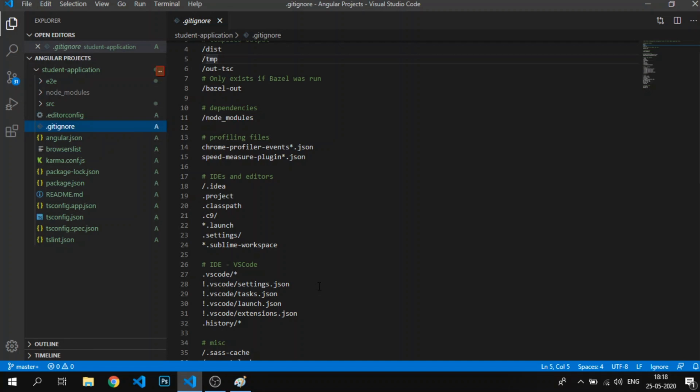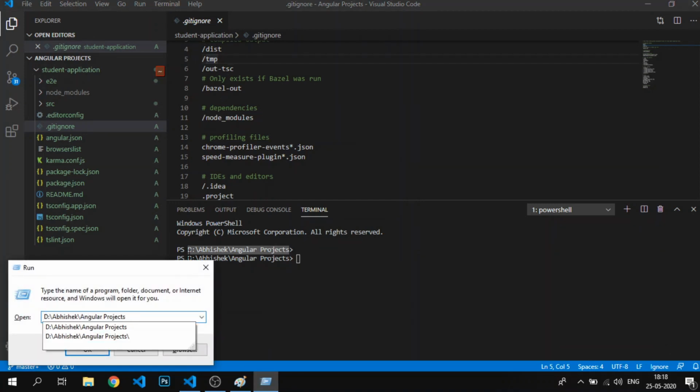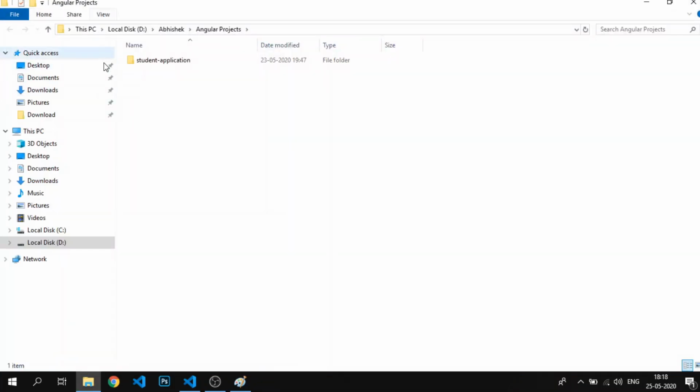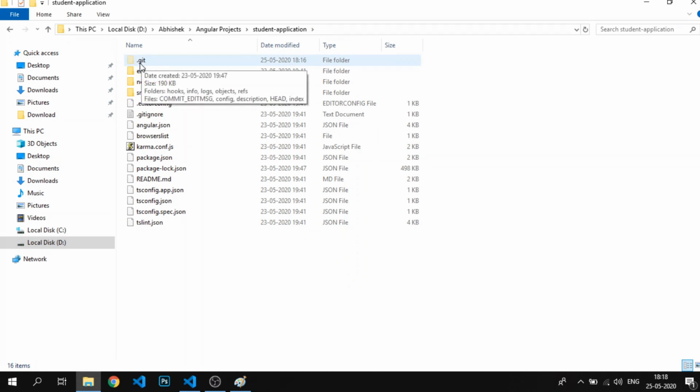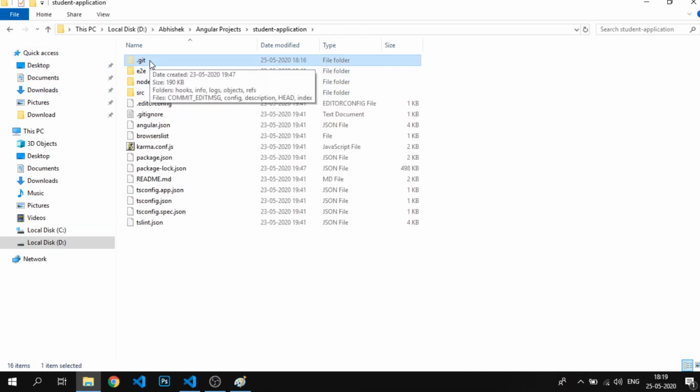To confirm whether we have a working Git directory or not, we can check by going into the project structure. If we open the terminal, press enter, and go to the project location, we can see there is a .git folder. This is nothing but a reference to the actual Git repository which we have on the server. In a moment we will be doing the setup for that. For now it is empty. It has some files and folders which we will not look into in detail, but it has no information right now.